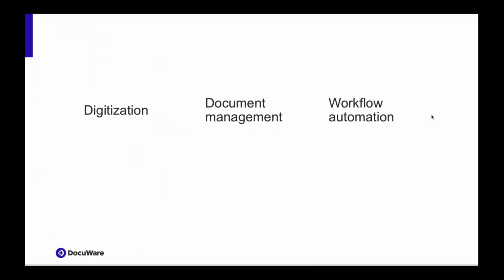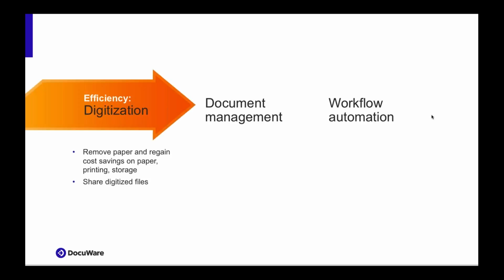DocuWare focuses on digitization, document management, and workflow automation, if we had to group all of the features and functions of DocuWare together. Digitization focuses on the capture of the information and to digitize that information so that I can use it more intelligently. We can view that as the capture part of document management, or the basic part of document management.